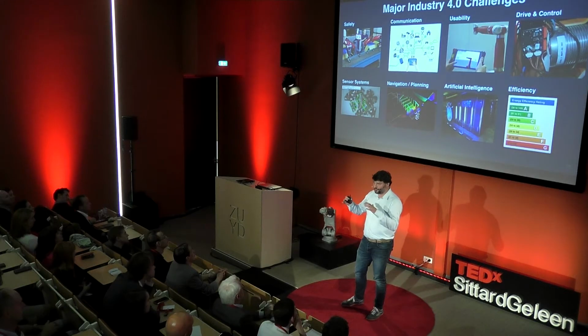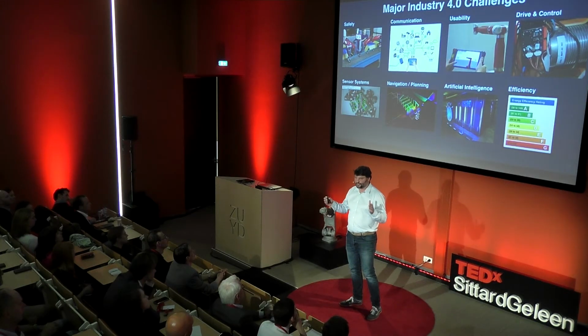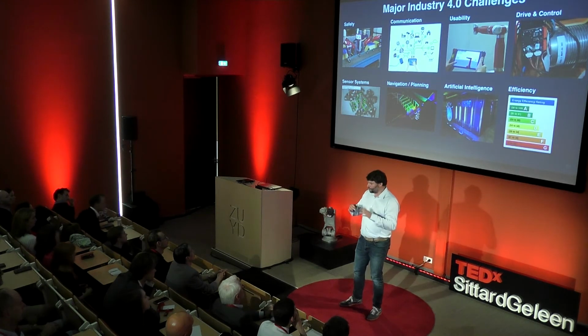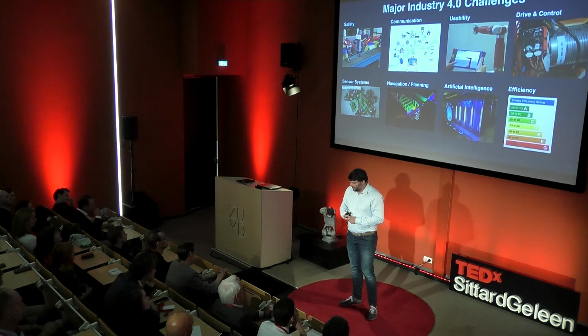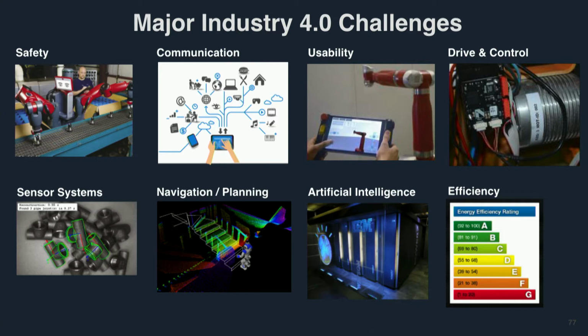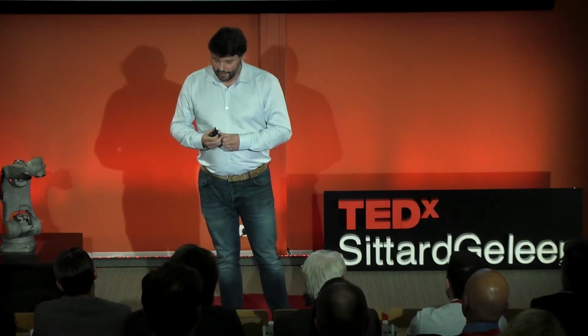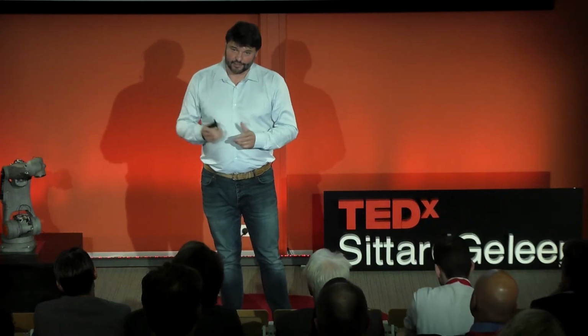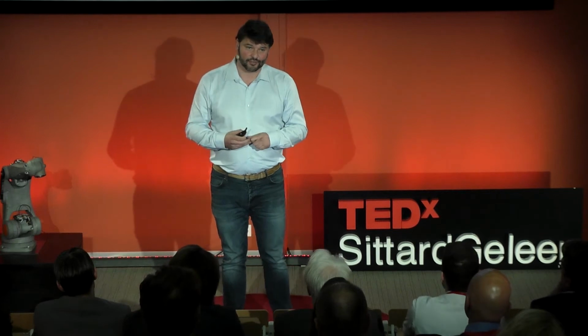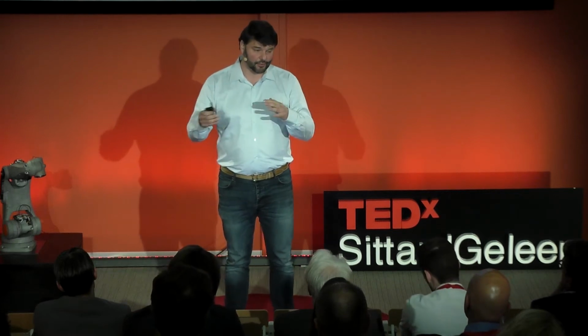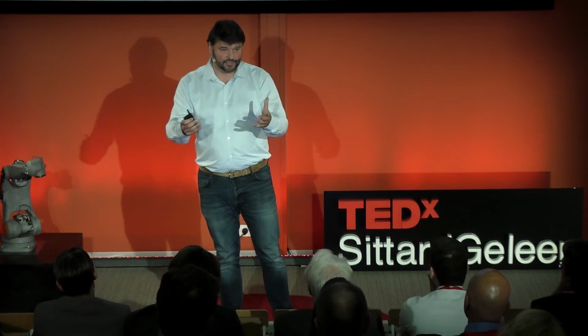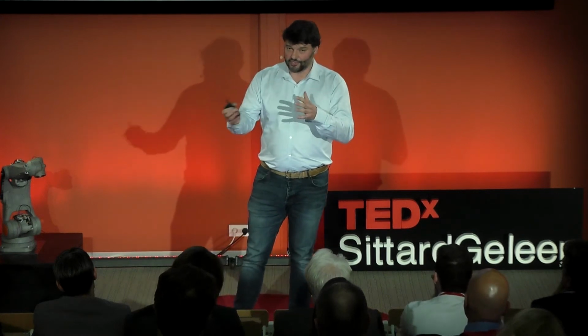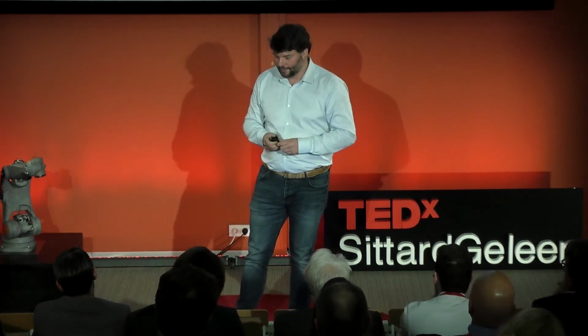Well, first of all, I put safety there, because as you saw, these robots are kind of mindless machines. They don't even notice you when they kill you. So safety is a very big thing, especially if you want to involve robots in smaller businesses. And I put communication second, but actually that's the enabling technology to make all this happen. So we need to communicate with machines, and the machines need to communicate with each other.